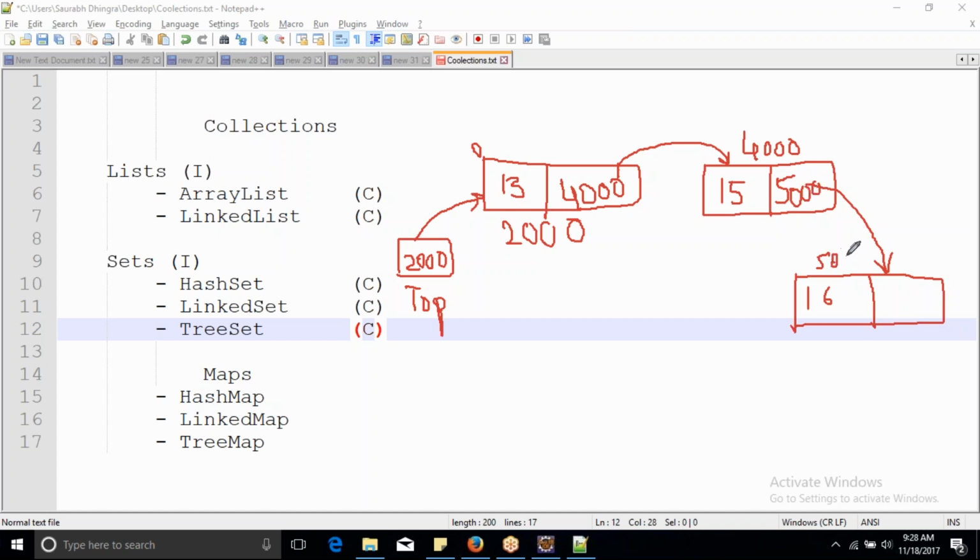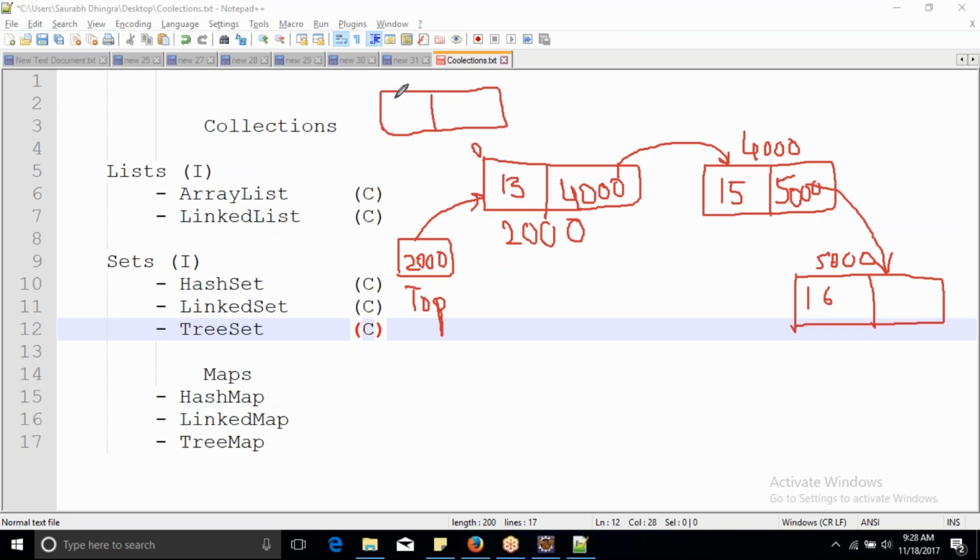Now what will happen if you have to insert or delete anything at any memory location? Say, for example, I want to insert a value, maybe 12, at the 0th index. Internally, it will create another node of the size of the data type, with two parts.